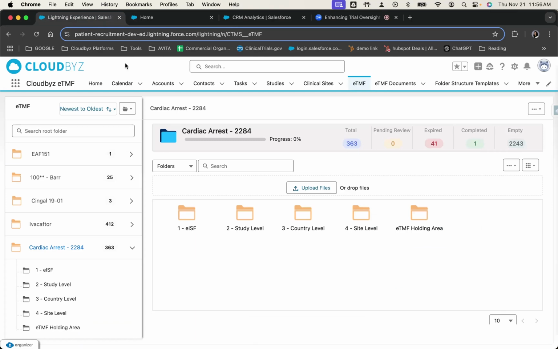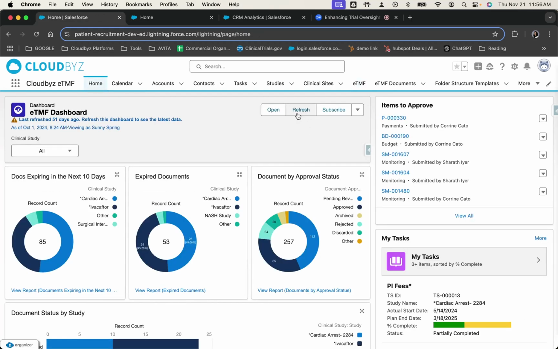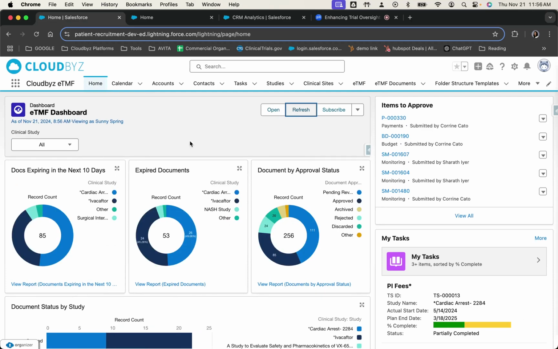And there is also one more question here, which is how frequently these real-time dashboards refresh. These are refreshed in real time. You can actually click on a button to refresh. These are all real-time databases. So as you can see here, you can just refresh, and the data is available to you at any point of time.